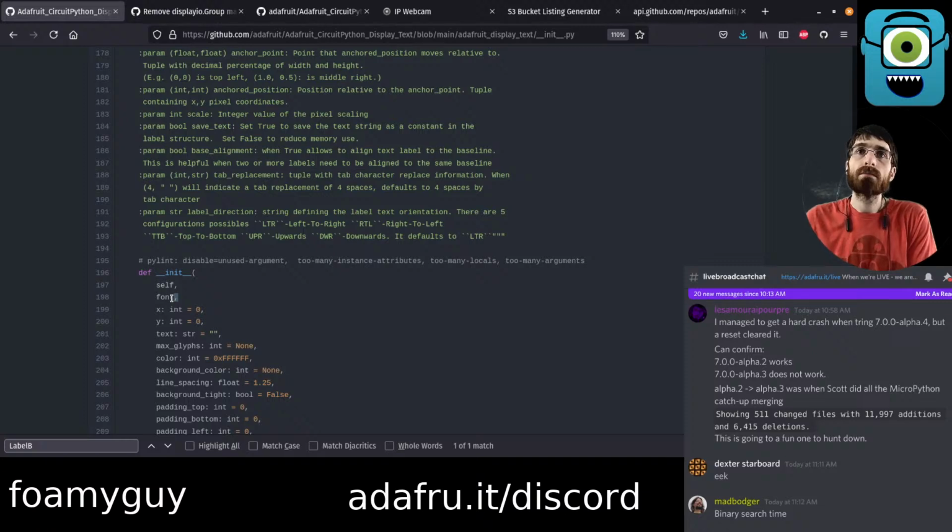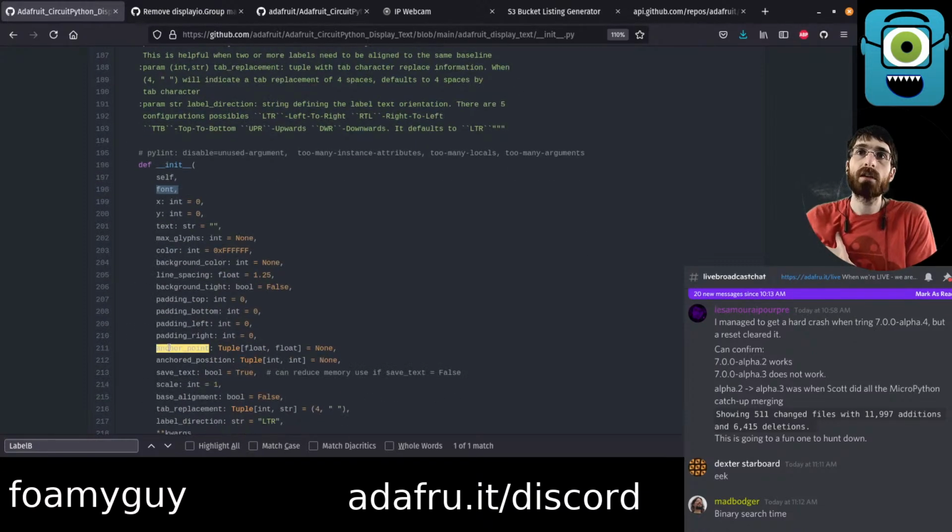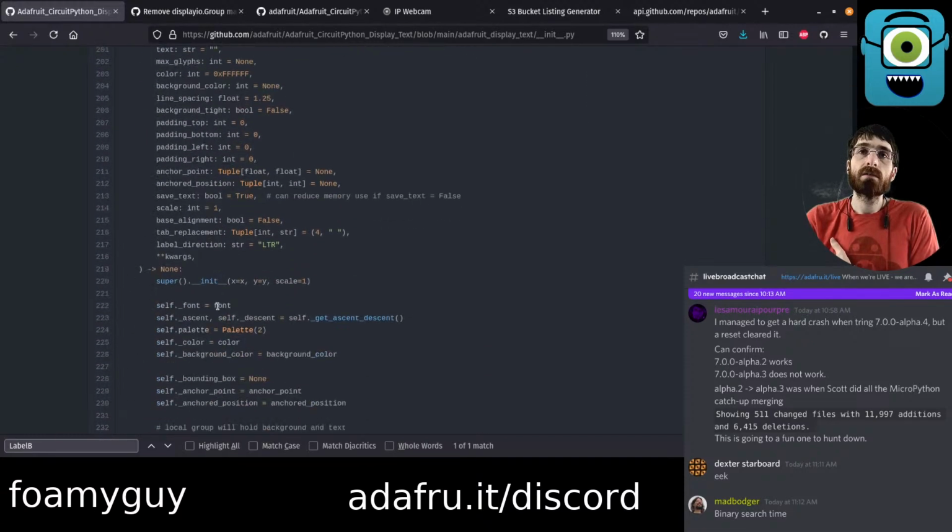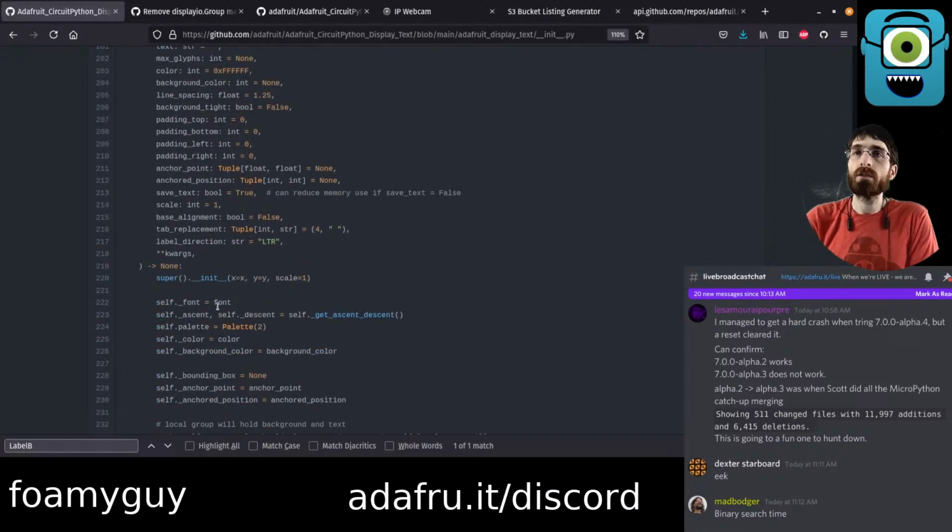Yeah, same thing here. This one, the only positional argument is font. Every other argument is a, I don't know what those are called, named argument, I guess, or a keyword argument, I guess they are.